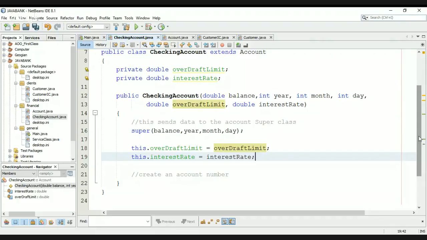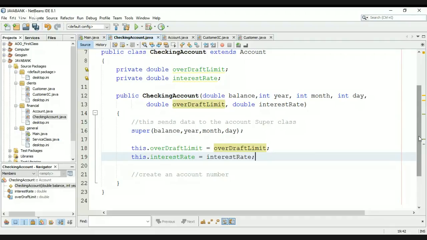So good point. What I'll get you to do, if you're waiting, we're almost at break time, but when you come back, while we're waiting for everybody to come back, create all three. I want you to have a credit, checking, and a savings account that are all subclasses of account that all have some unique features, and we'll go through them real quick before I hand you the lab. You're going to do more lab work in class about this, but you're going to work with customers as well. So that'll be your independent lab after. But if you finish up checking account with all the methods, start doing credit and savings.